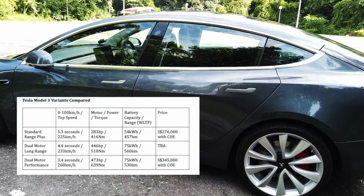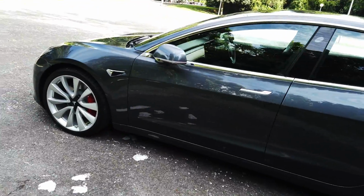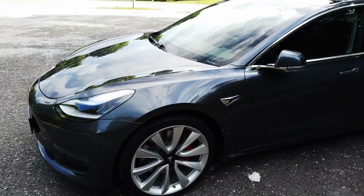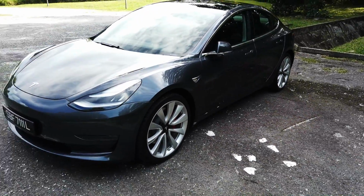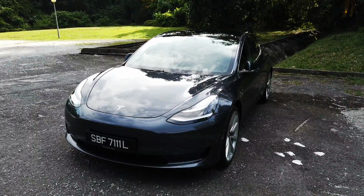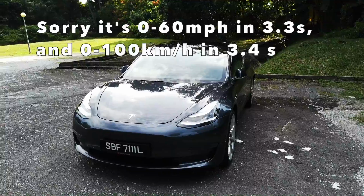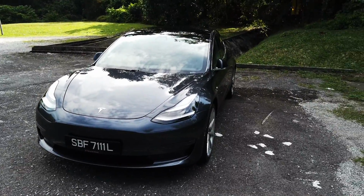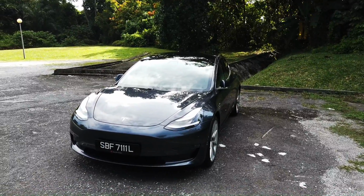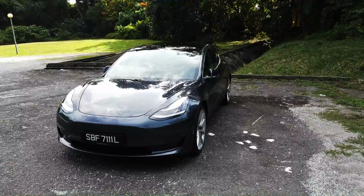Now, this car is the most expensive one, the most high powered one, and the fastest one. It has 2 motors, one motor powering the front and one motor powering the rear axle, for a combined output of about 480 horsepower, and it's a shitload of power. 0 to 100 quoted 3.3 seconds. This thing is really quite fast. 3.3 seconds puts you in the region of not even AMG cars or RS cars. Actually, it's close to hypercar acceleration in these cars.